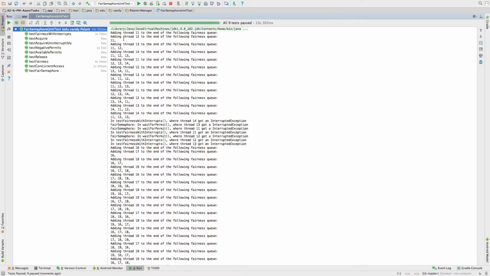And this is basically just a diagnostic that's printed as it runs, illustrating how things are being added to the queue and what happens when interrupts occur and so on. So as you can see, everything turned green here, which indicates that the implementation was correct. If there are problems with your implementation, you will get red marks, and hopefully you'll get exceptions that will explain to you why your test is not working properly. So make sure you understand how to run this test.